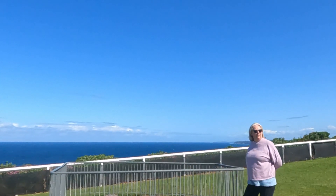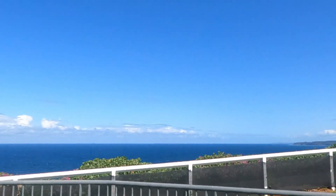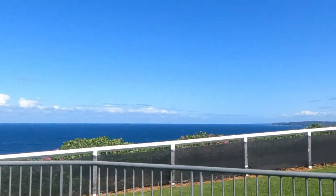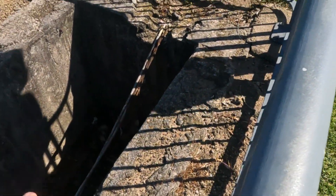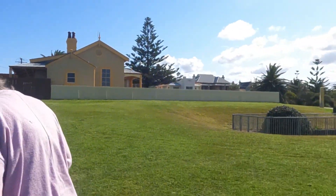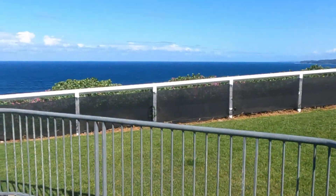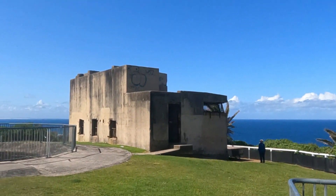Up over here we have another section of it — we're only speculating, we don't know what this would be. But if anyone knows the history of radar station layouts — there are exposed wires and cables here. I assume it's a power source; maybe that's providing lighting into the hut there. There's a big cable beside it — it might provide power to the observation tower or even the radar itself.